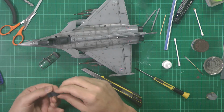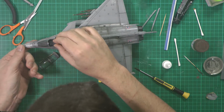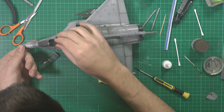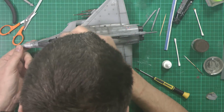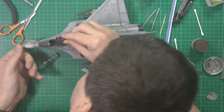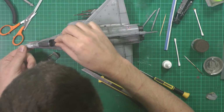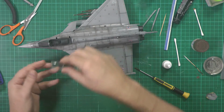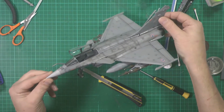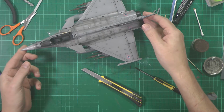Okay, we've got to do a little bit of work on this. I think we're going to do a little bit with the harnesses and things like that, but generally, hopefully it'll just sit in here. Can't remember how it goes in. I'm just working out how we set this one in now. It's in there, and then obviously these will sit to the side, and it has this nice open look to it, which is exactly what we're after, just like that.